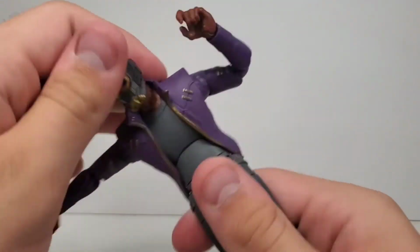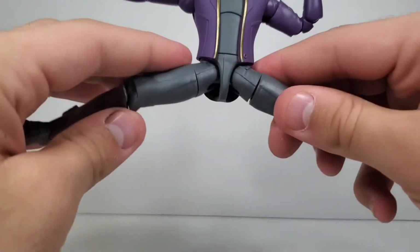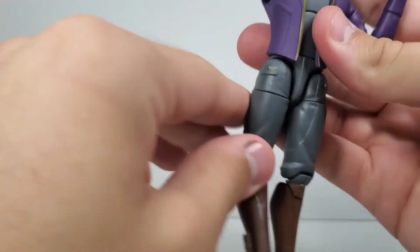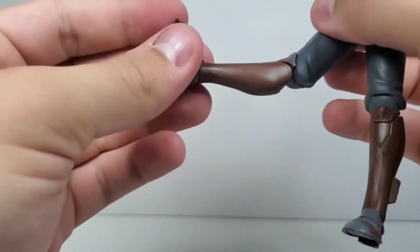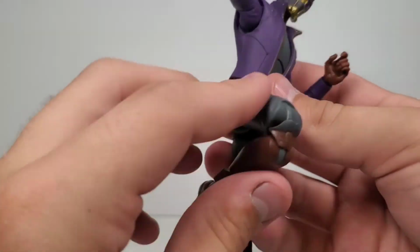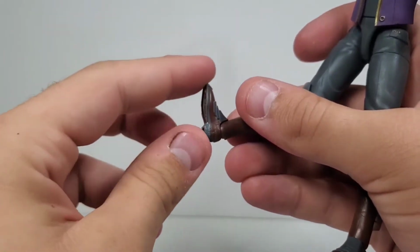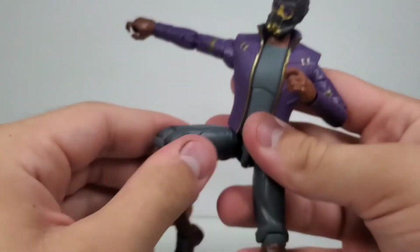He does crunch forward very well, crunches back also pretty well. Nice waist swivel. Hips move outwards that far. He's going to kick forward that far, back that far. Well, not at all, I guess. Thigh swivel. Now, the knees are really thin, so they kind of hyperextend forward, but just be mindful of that. He does have good double-jointed knees that go that far. He's going to hinge forward, not too far at the foot, down all the way, and then he does have a nice rocker. So the articulation is very good on this.